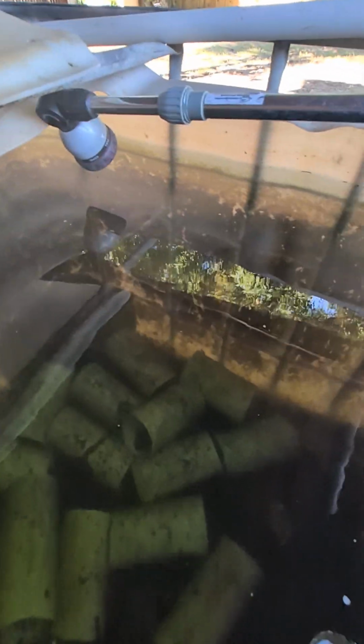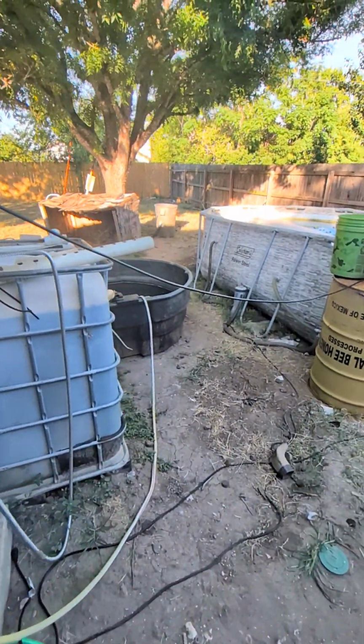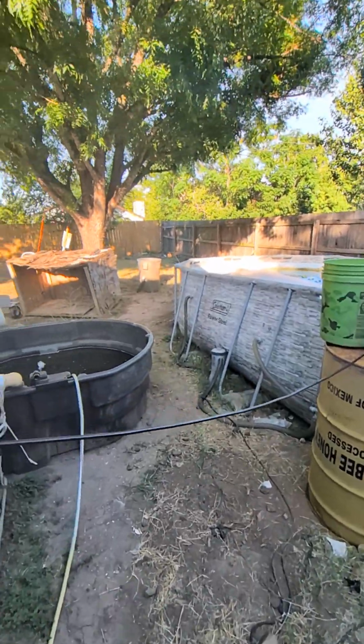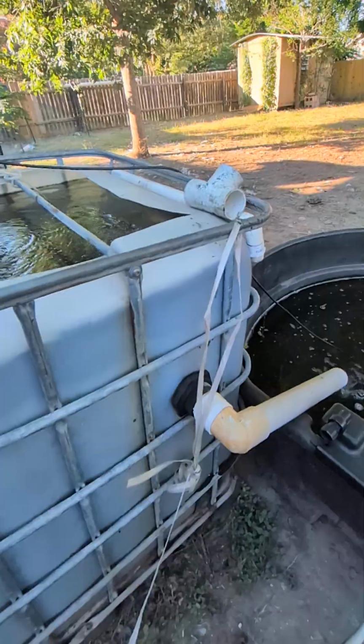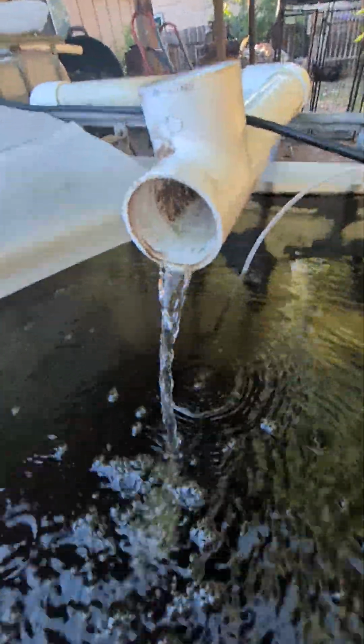This is pretty clear. This also has a bunch of babies. They like to stay on the bottom of this one because they have shelter on the bottom. You see the babies darting around. That one fish I said looked like she was gonna die. She died. I had a male die too. So I think they just died. Hers was from birth. She was having issues.